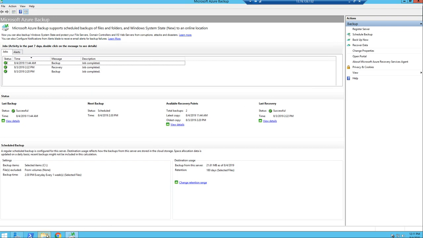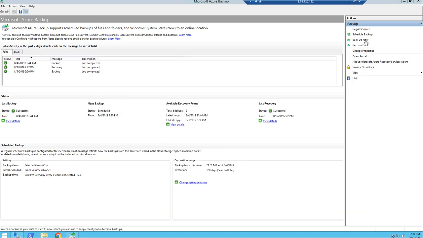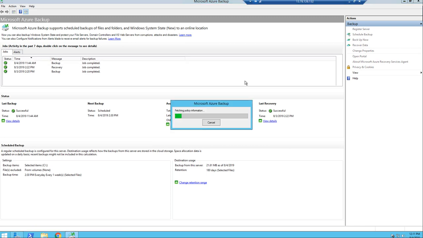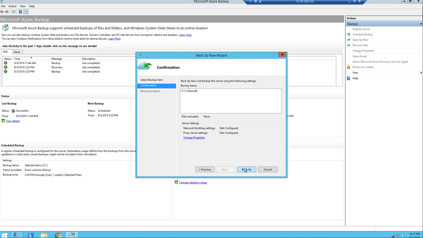So what are we gonna do here, right? We have this file, and just click backup now, right? So you don't have to wait for the actual schedule to happen. Oh, you'd have to wait for 12:30. You don't have to. You can click backup now. So just click backup now. File folders in this folder. Yes, gonna backup now.